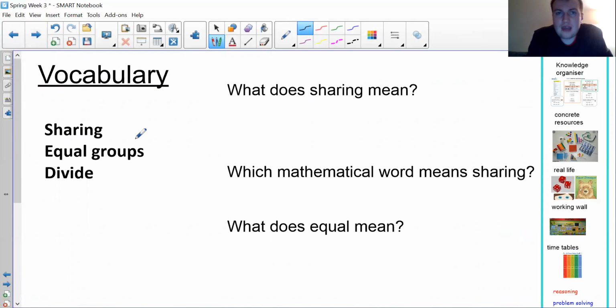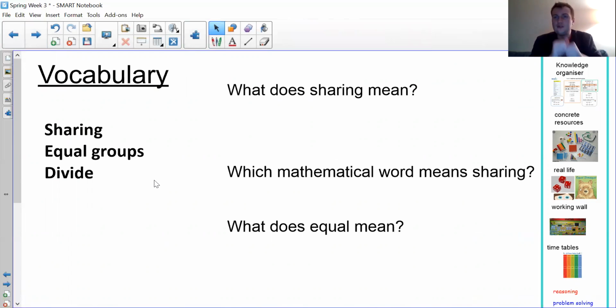Right, so sharing is that idea of 2 or more people or multiple groups being given one big thing split into little things. You hear it with, say, pizza, you've got to share pizza, so you get one piece, you get a slice, you get a slice. Sharing it, giving something to someone else.